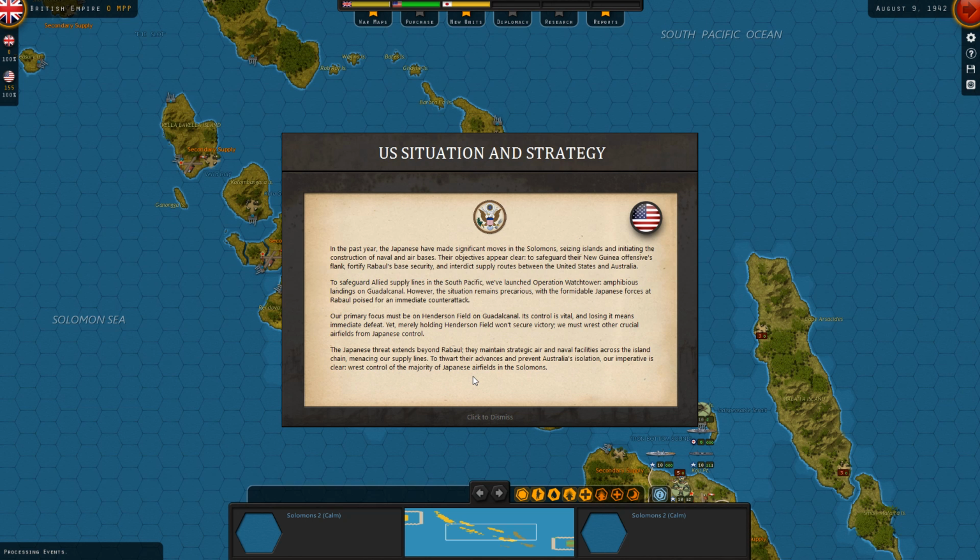Our primary focus must be on Henderson Field on Guadalcanal. Its control is vital, and losing it means immediate defeat. Yet, merely holding Henderson Field won't secure victory. You must wrest other crucial airfields from Japanese control. The Japanese threat extends beyond Rabaul. They maintain strategic air and naval facilities across the island chain, menacing our supply lines. To thwart their advances and prevent Australia's isolation, our imperative is clear: wrest control of the majority of Japanese airfields in the Solomons. Right.